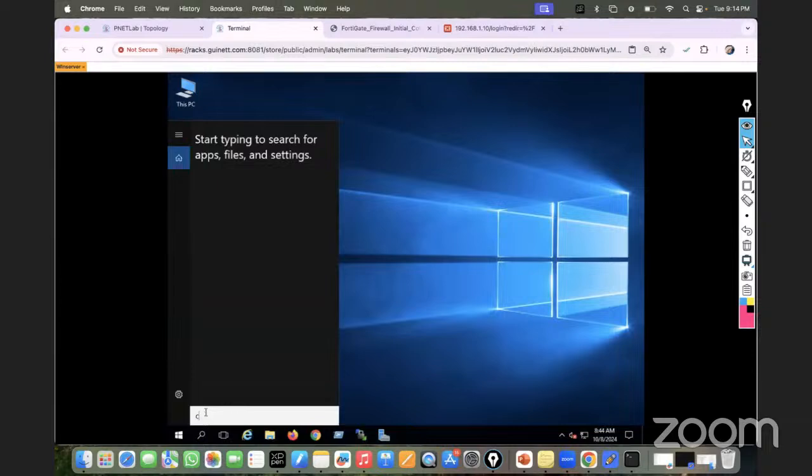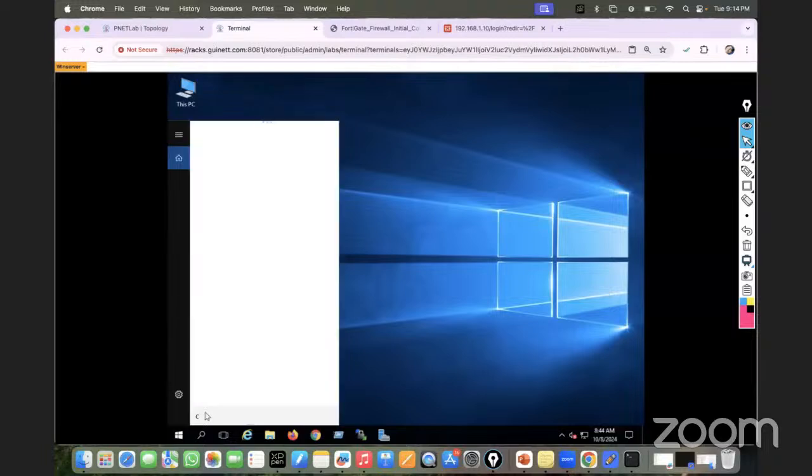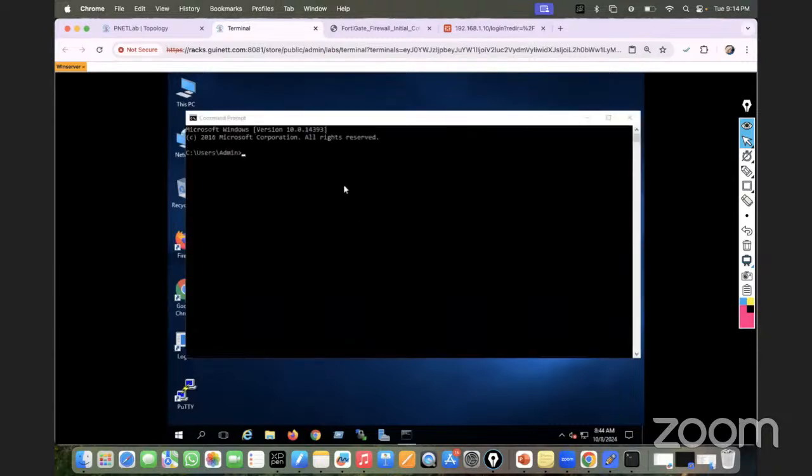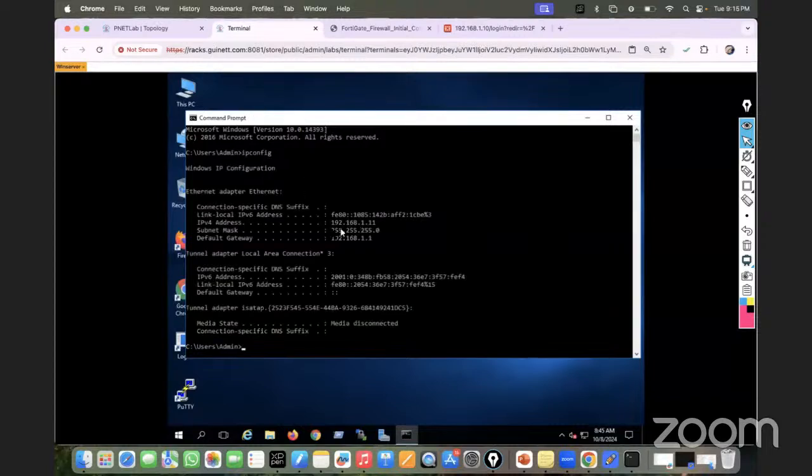You have to check the IP address. This will also get an IP address automatically because it is connected with the DHCP server. That is the internal cloud. So this PC will also get an IP address. See, this got an IP address.